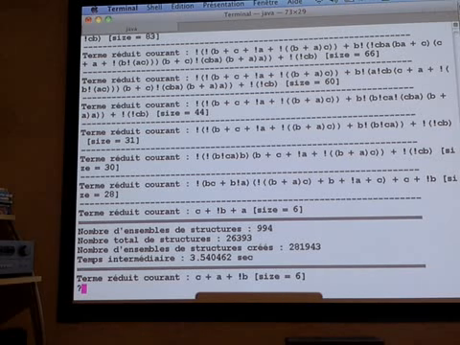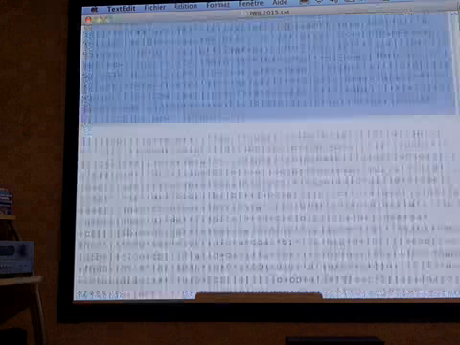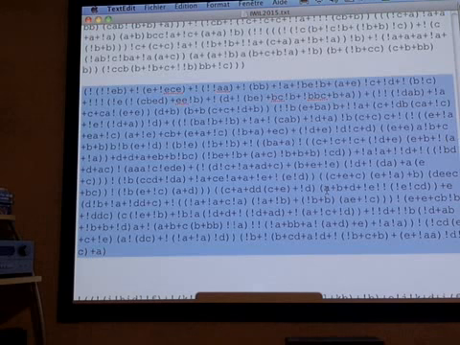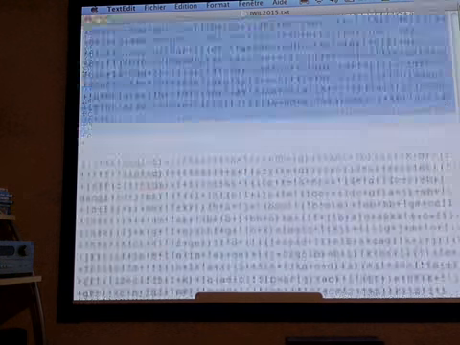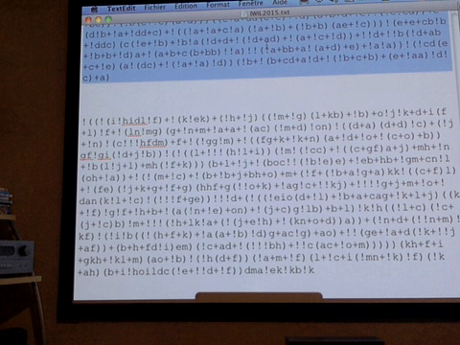Now I can simplify a more complicated expression with more different variables. This one involves 5 different variables.